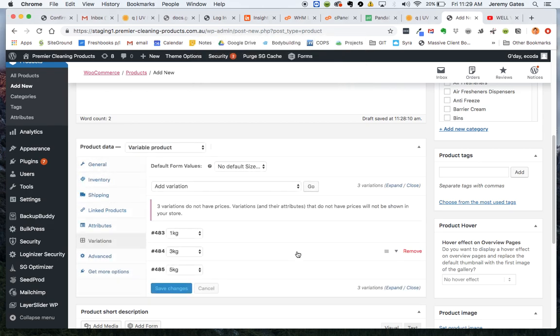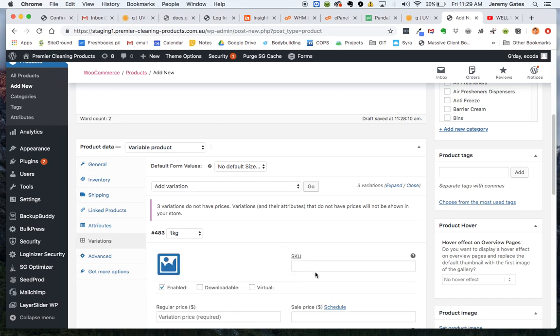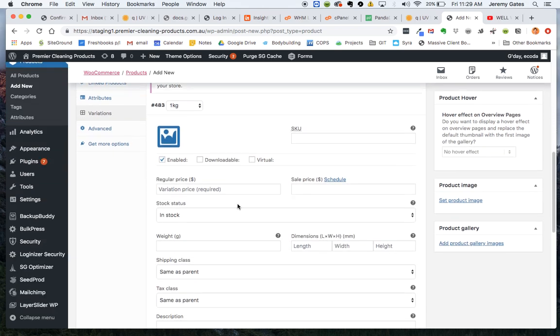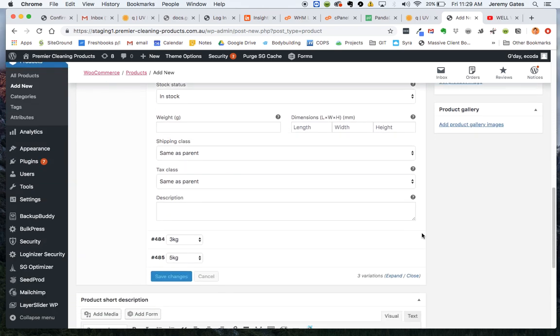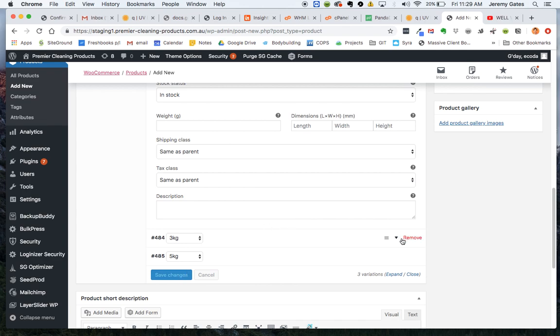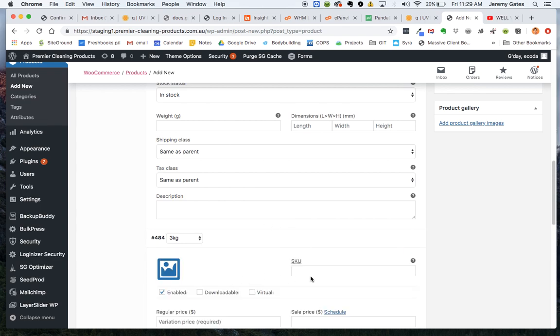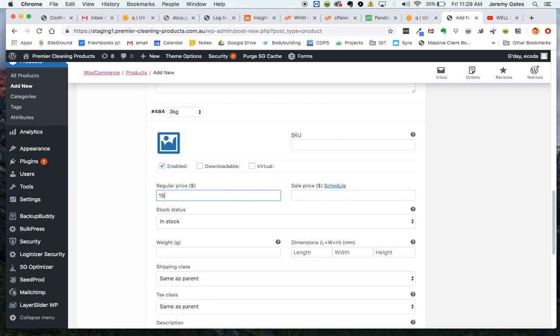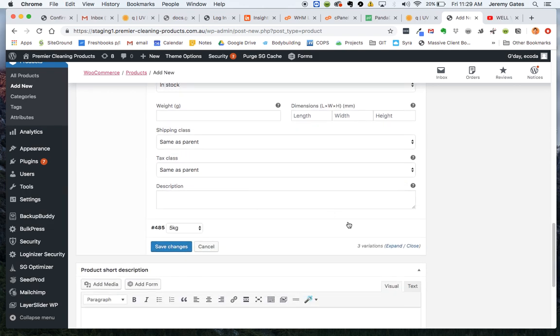And there we go. So then each one needs to be clicked in individually. And the only thing that you really need to do is put a price in there. And you can do all of these in one go without saving out necessarily.